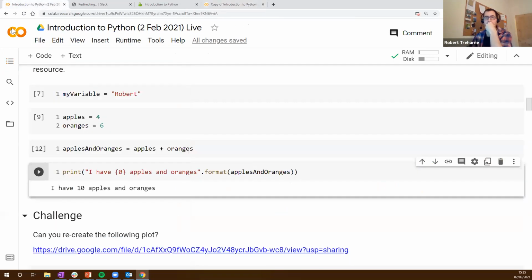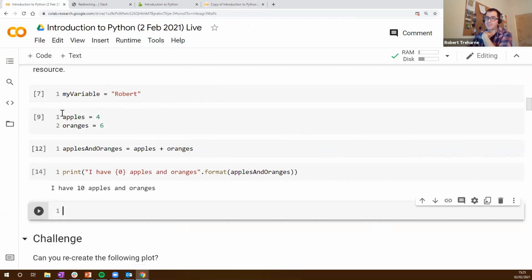Right. So let's go back to what we were talking about. Well, we've got other kinds of data as well, right? So let's consider something a bit sexier than a simple string. Okay. Let's create a list. So a list in Python is anything stored as a list of variables. And although those variables don't have to be the same type, they can be a mixture of strings or integers or floats, or you can even have a list of lists as well.